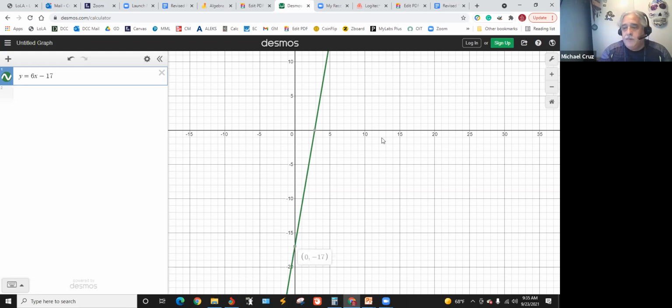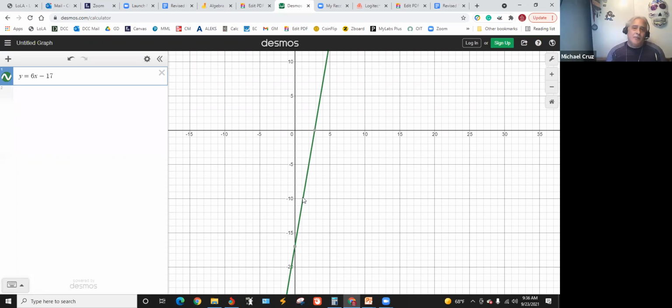That's what we call the y-intercept. And then this slope is 6. In other words, what that means is for every 6 hops upward, 1, 2, 3, 4, 5, 6, there's a movement on the x-axis in the positive direction, 1. So the slope, you could read it as 6 over 1. So that's what they call rise over run for graphing. So rise 6 because it's positive, and then positive 1.